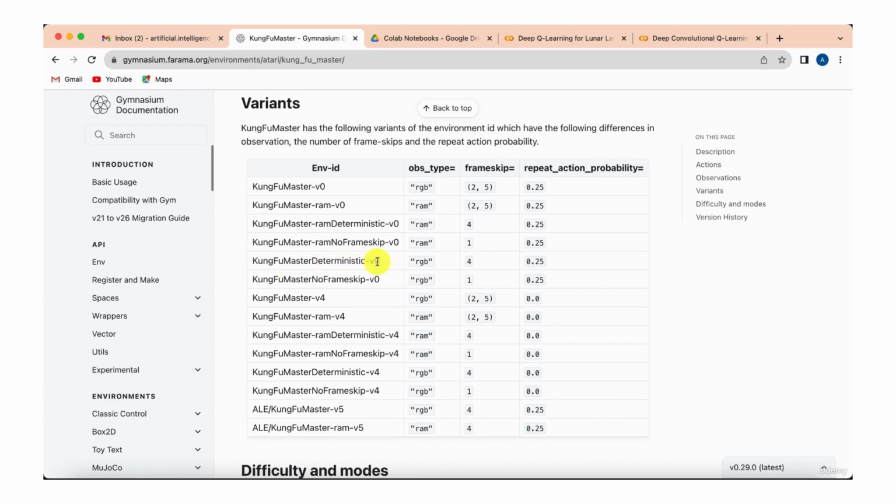Indeed, it is simpler because a small part of the actions of the other agents, meaning the monsters, the enemies which we have to fight, or which our AI has to fight, will be deterministic, but that's only a small part of them, just in order to decrease the complexity of the environment and therefore offer us a faster and easier training, which is good for educational purposes, because I really want every one of you to be able to train your AI and enjoy the results at the end. So we're going to go for this one, Kung Fu Master Deterministic V0, and anyway, we will have a look at the actions again in the implementation, so we will know exactly what the action space is.